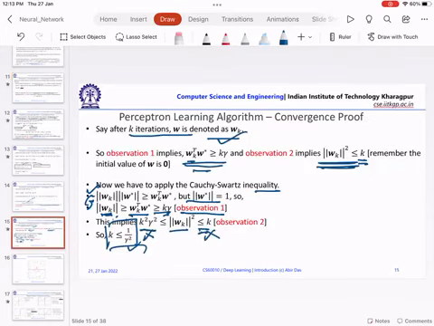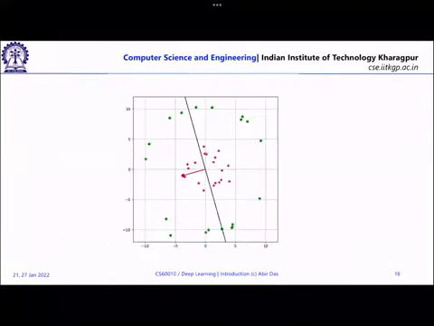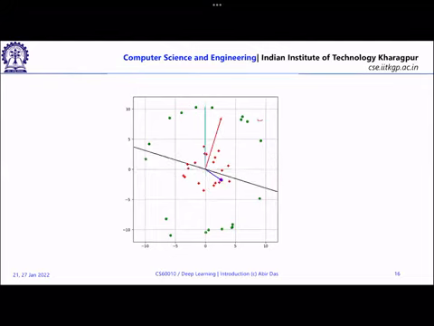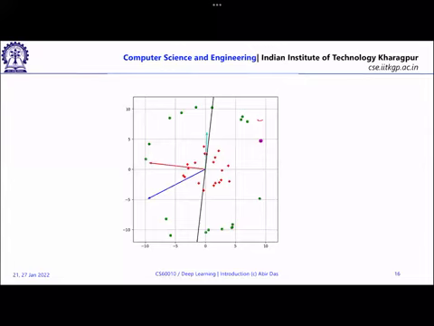Just before I stop for questions, I'll show you one more slide and then stop. So this is basically two classes of examples. One is this red class, which is the positive class, and this is the negative class or zero class, the green ones. If they are distributed in this manner, there is no linear separator, because no linear separator can separate these two sets. So in that case, if you employ the perceptron algorithm, it just does not converge.